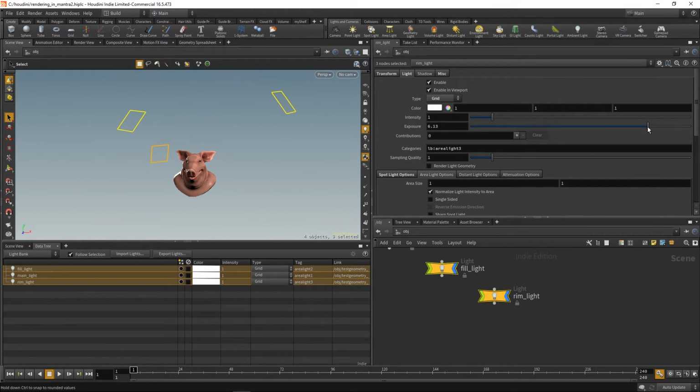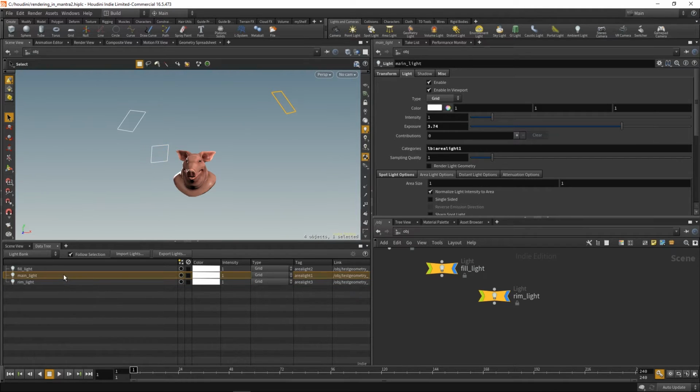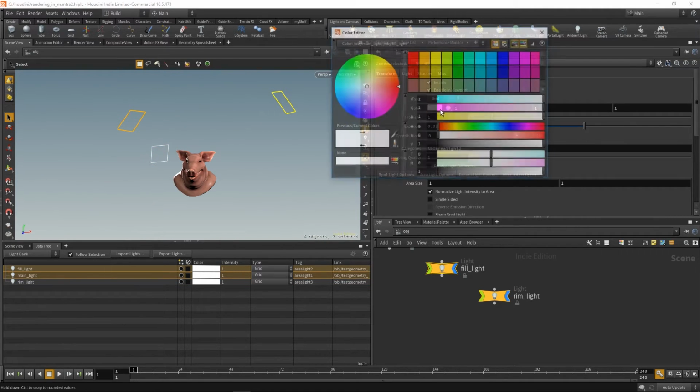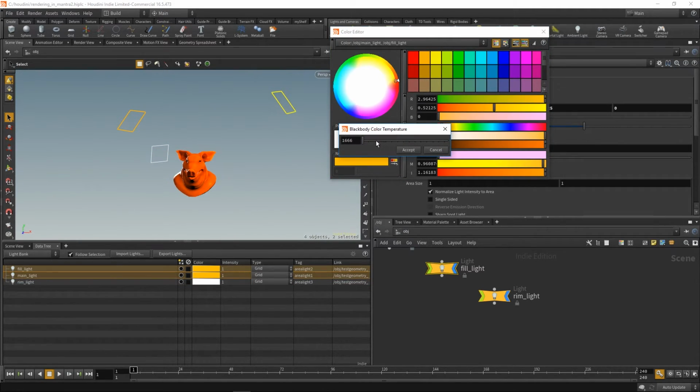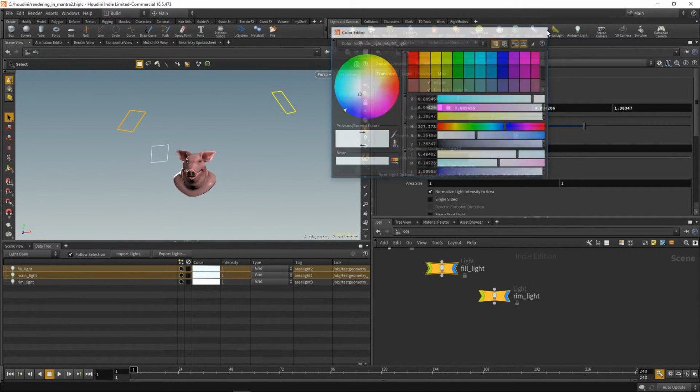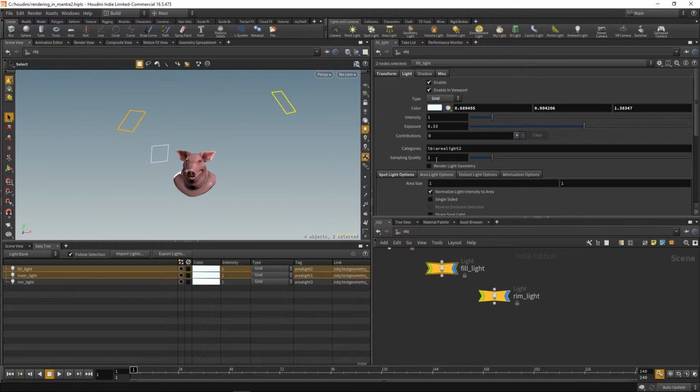I can change the exposure, or I can select just the main light and the fill light, change the color, for example, and basically change any parameters I want.